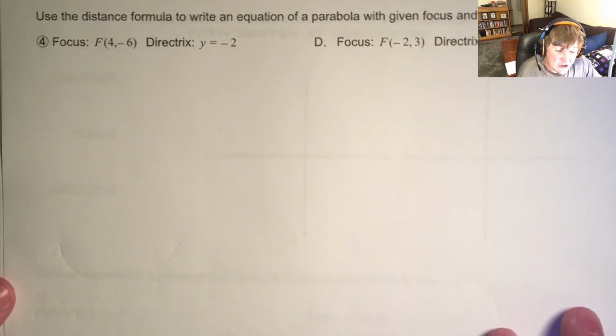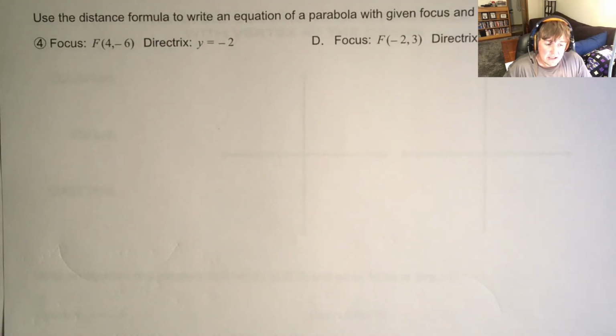All right, so now let's go ahead and do one where in this particular situation our vertex is not going to be at 0, 0. In our previous two examples, our vertex ended up being at 0, 0. I picked those because those were easy ones to get started with. Now the majority of the ones we're going to be dealing with, the vertex is just not going to be at 0, 0. So the strategy is the exact same. Draw it out, use the distance formula. So let's draw these out.